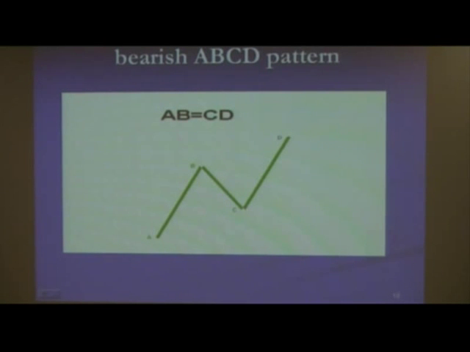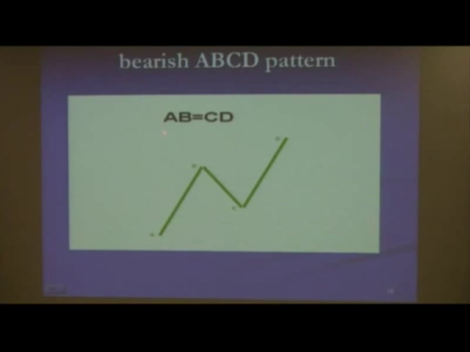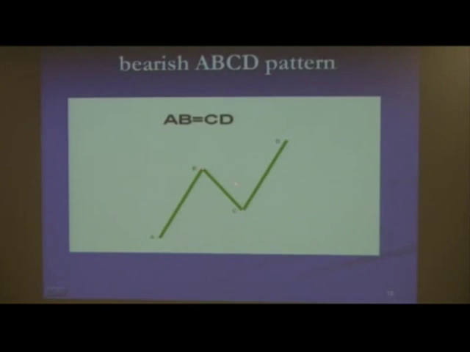This is what I call the ABCD pattern, as I say on the top, where AB equals CD. You remember we first saw that in one of the first charts I put up, where I was showing equal moves. Some of them were with red lines, and one was like this. It was the same thing. I only put the red lines so I wouldn't have to show this one in between. It would get too mixed up, too many lines.